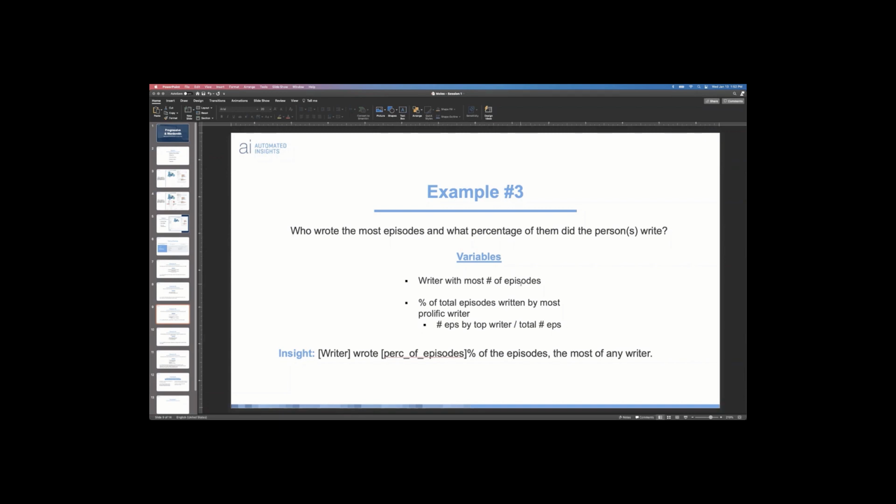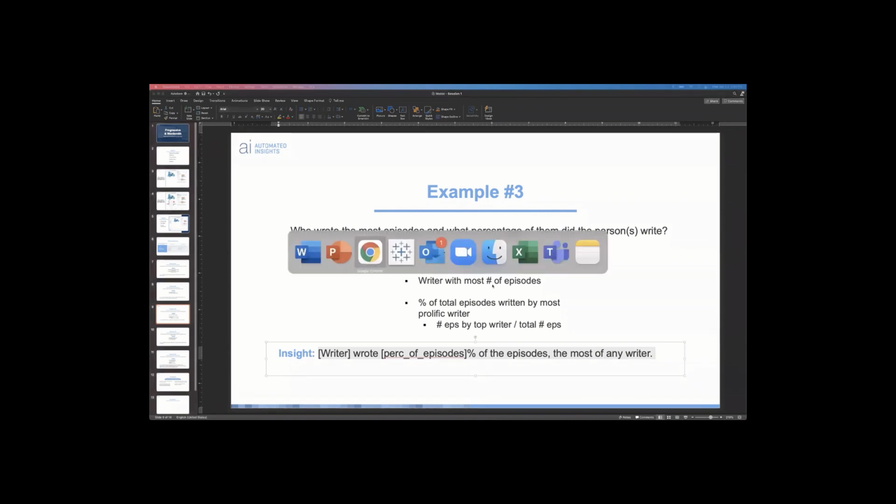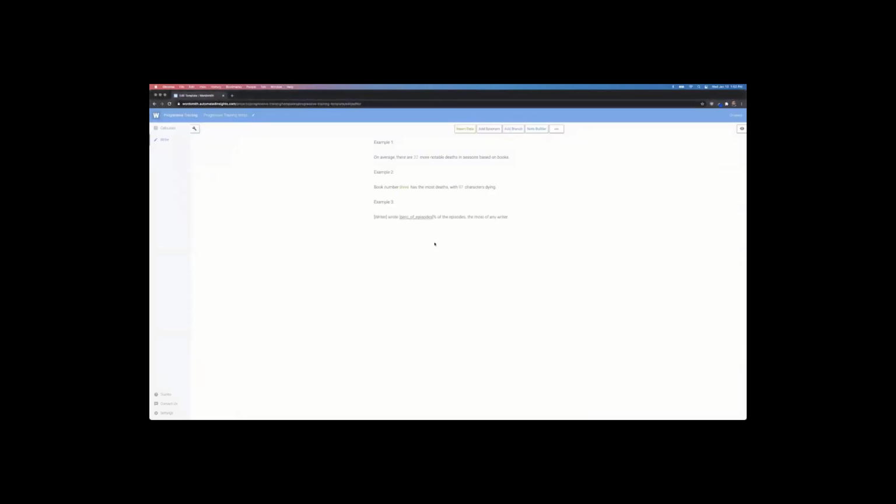And then to find the percentage of episodes that person wrote, we need the number of episodes that top writer was responsible for, as well as the total number of episodes in the entire series. So we can divide one by the other and get the percentage of episodes for our most prolific writer. That'll allow us to create an insight that looks basically like this, where we say this writer wrote this percent of the episodes, which were in fact the most of any writer. I'll go ahead and paste that in.